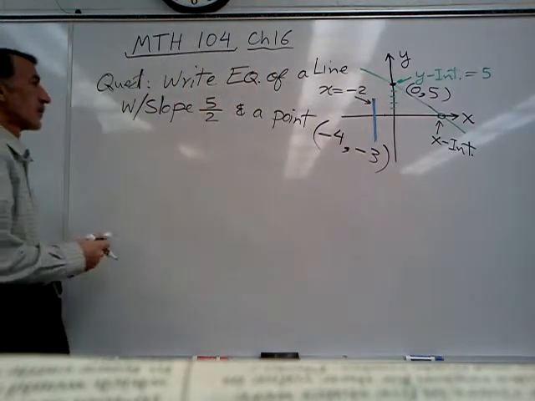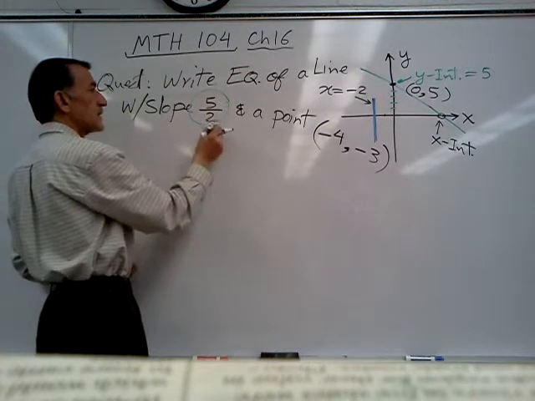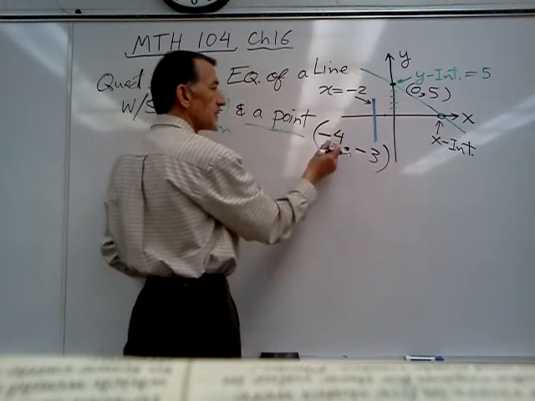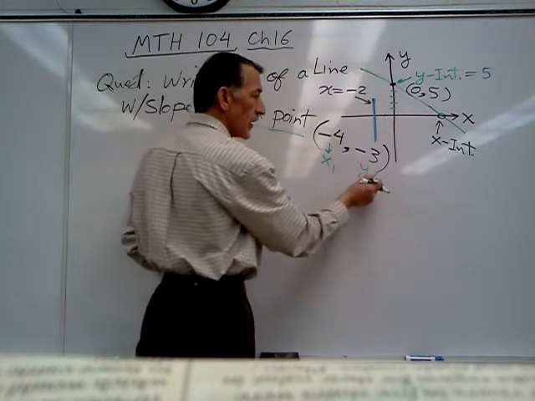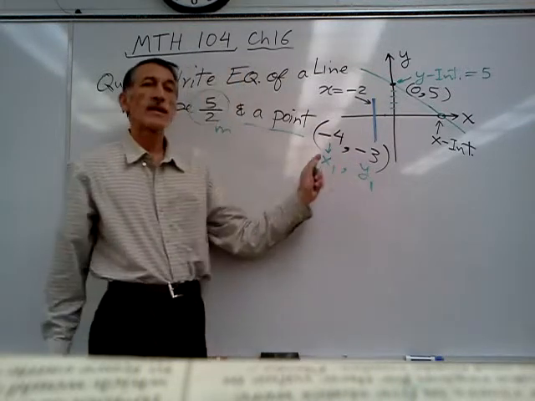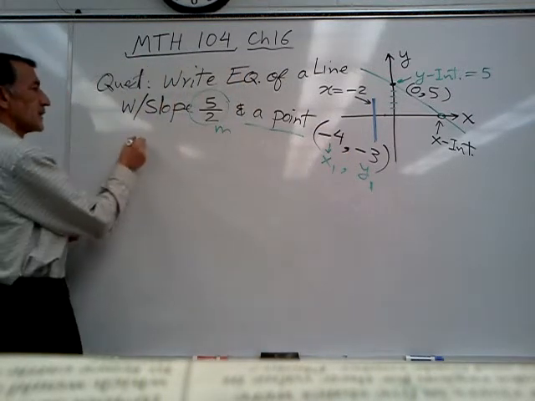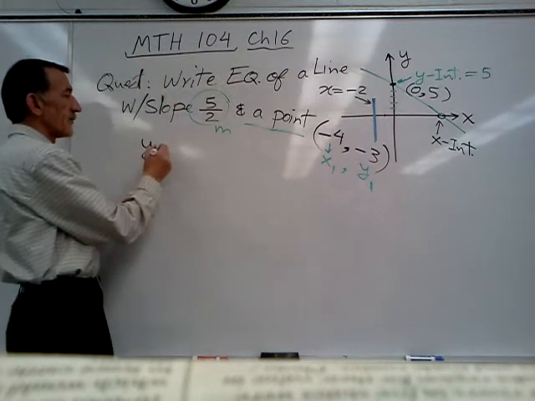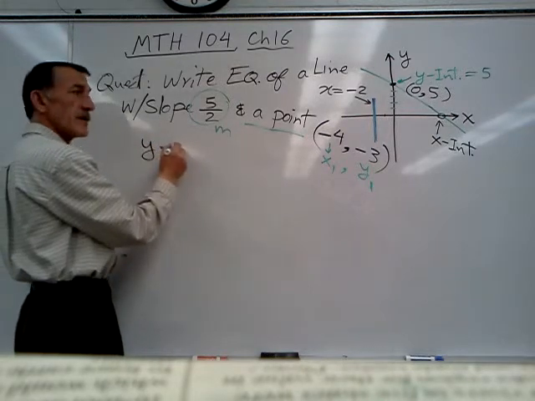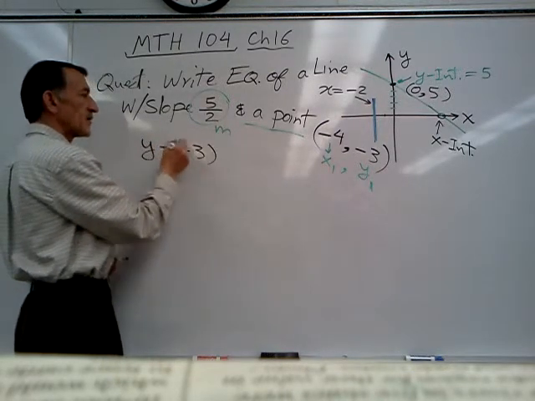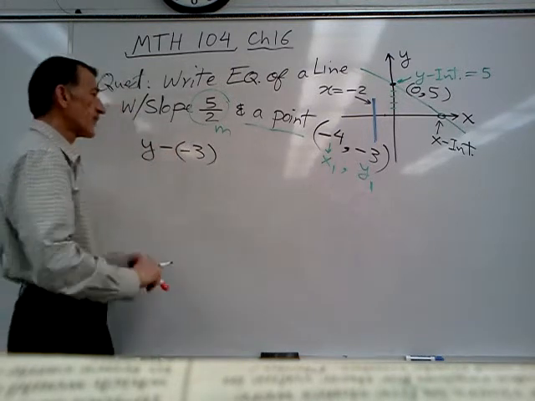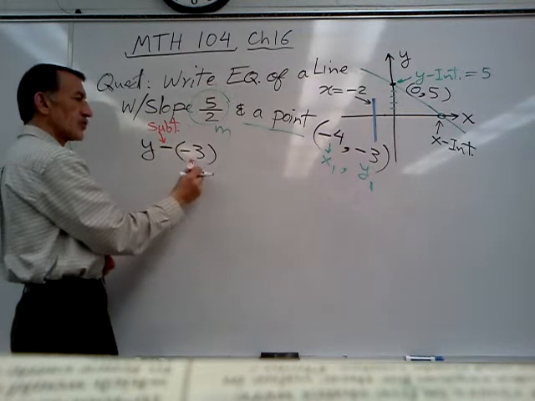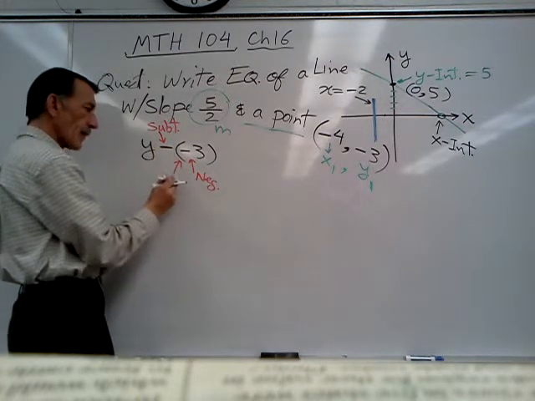Alright? We go to work, we have the slope, that's m, we don't have the y-intercept, so that's the point that is not a y-intercept, so that's x1 and y1. Label your point, and then we go to work and plug in the slope and the point into the point-slope format, and I wrote that for you before. Point-slope format is y minus y1, which is negative 3, so we use the parentheses after subtraction. So there is your subtraction, very, very important issues. There is your subtraction, and there is your negative, and make sure you use the parentheses.